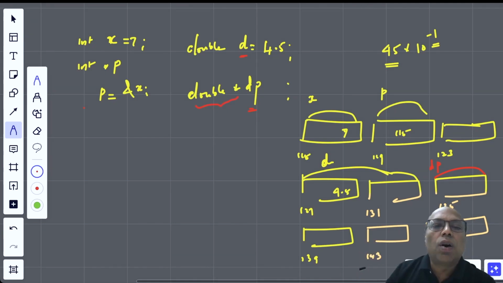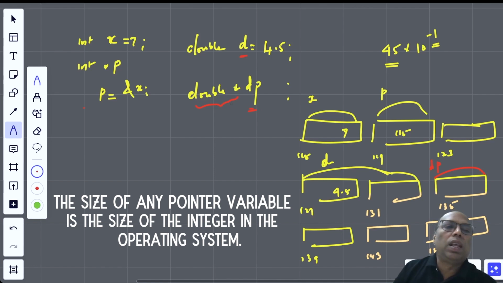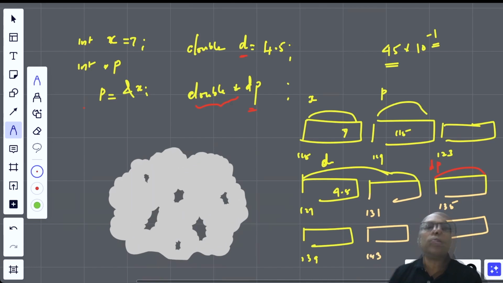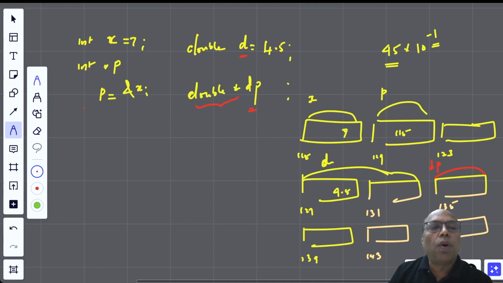The size of any pointer variable is the size of the integer in the operating system. Make a note of that. For x it is 4 bytes, for p also it was 4 bytes.